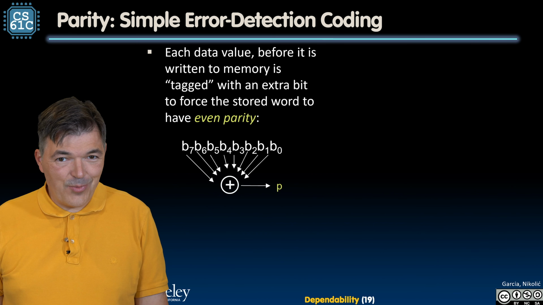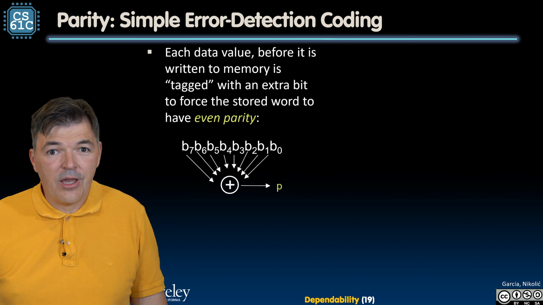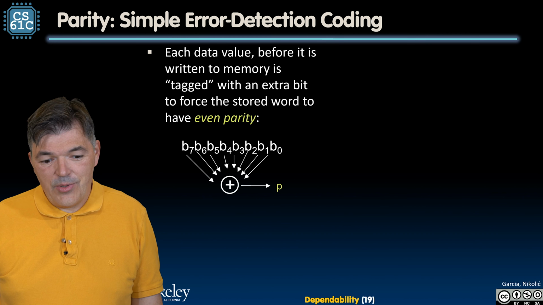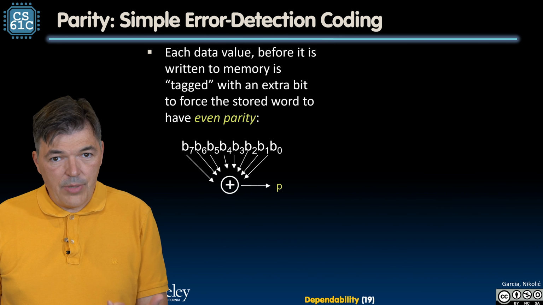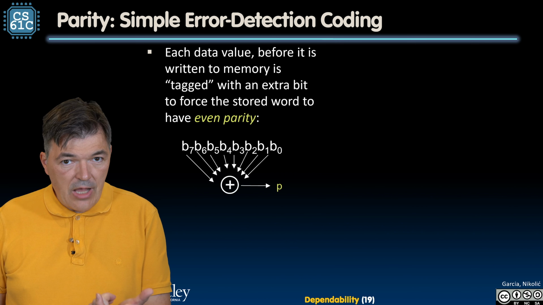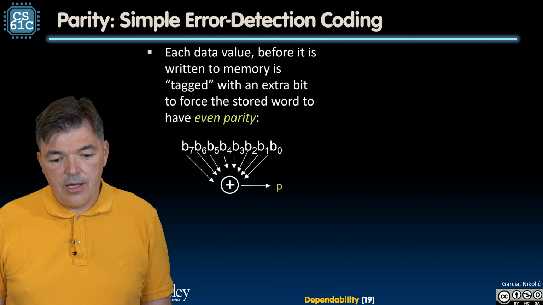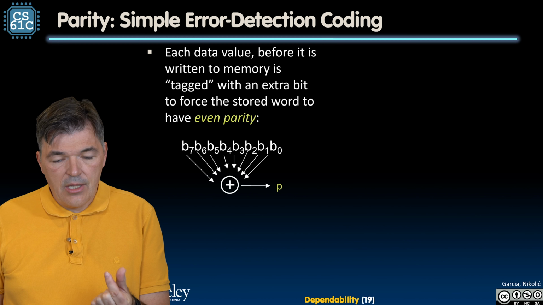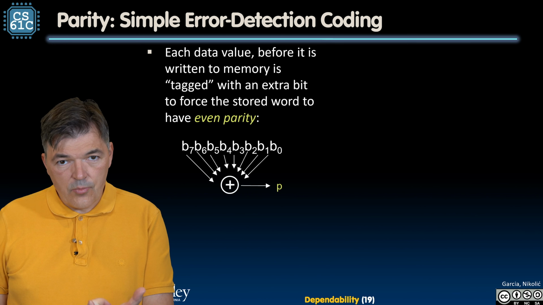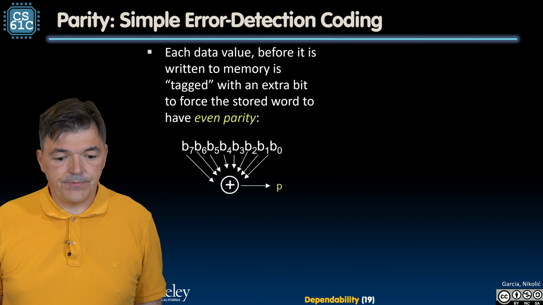This is a lot of complexity, but the first practical example is something that is very commonly used, and it's very simple. It is adding the parity bit. So in our computation, we come up with a binary word, and for that value of a binary word, before writing into the memory, we add a parity bit. So we add a little tag in the form of an extra bit that forces the word stored in the memory to have even parity.